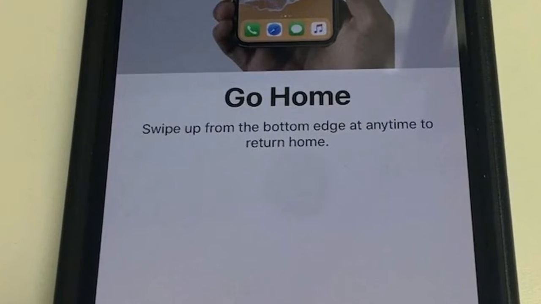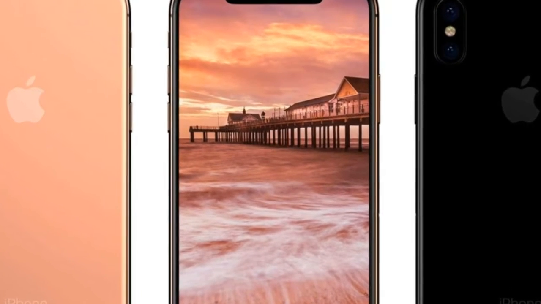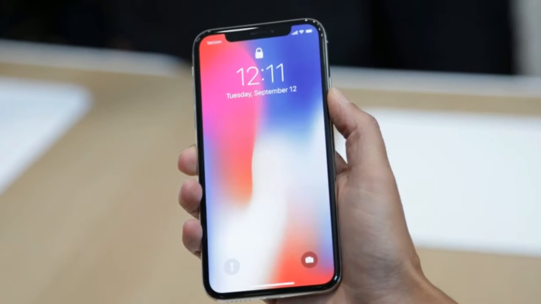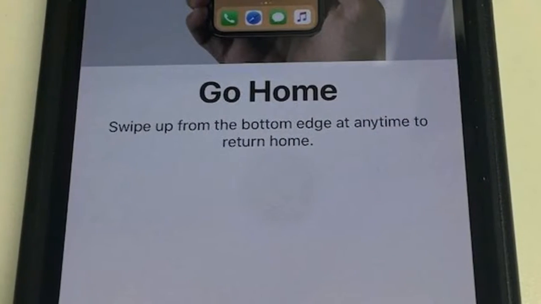4. Swipe the bottom edge to return home. The home indicator line is also used for going back to the home screen when you have an app open. And swiping from the bottom edge while on the home screen will take you back to page 1, which comes in handy if you have multiple app icon pages.